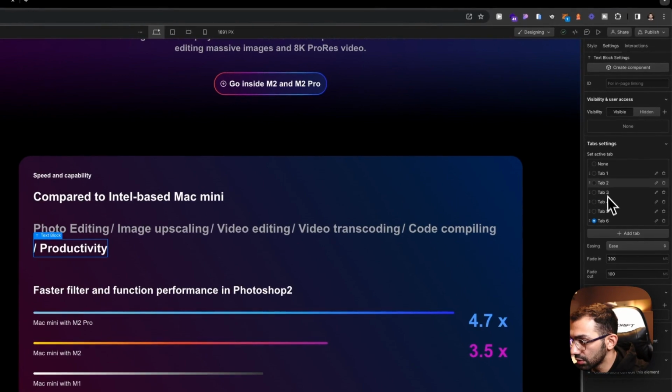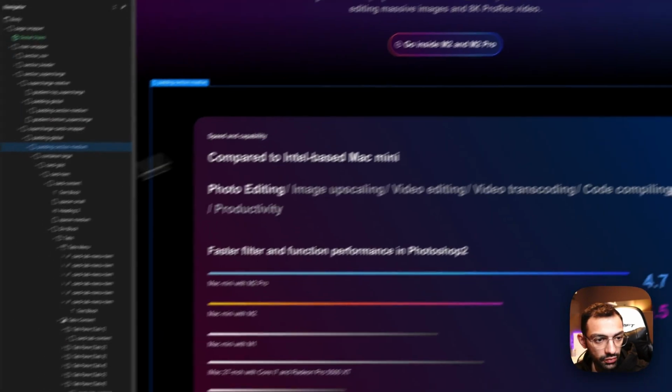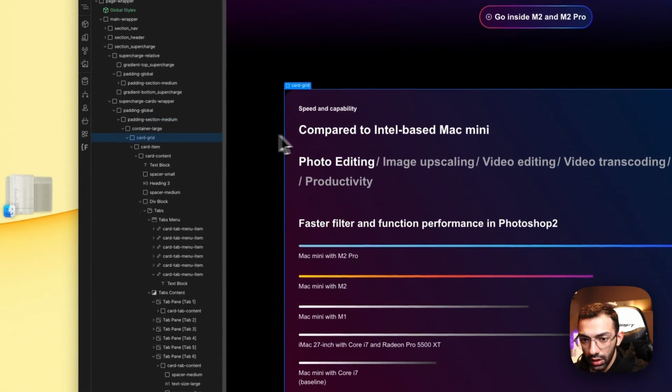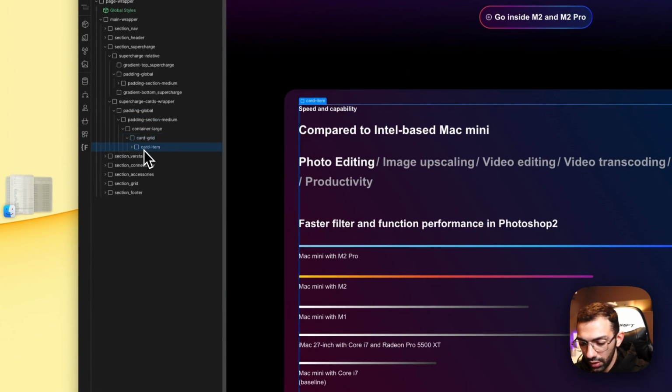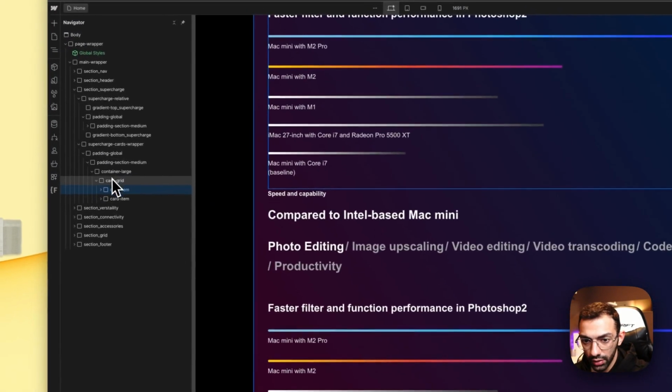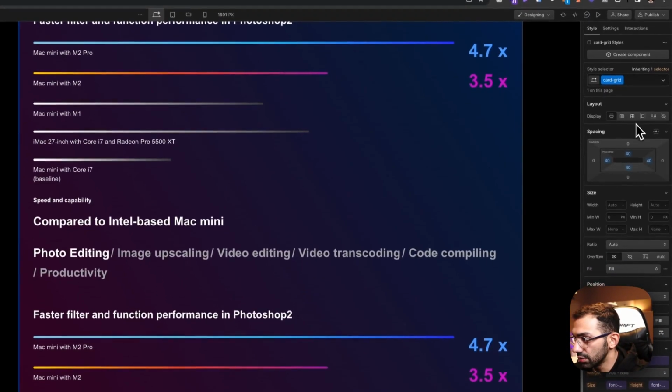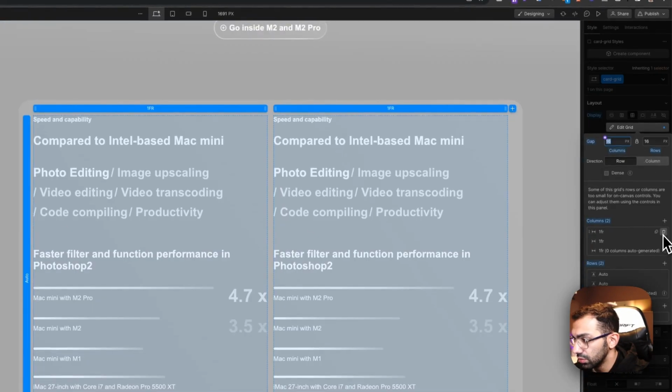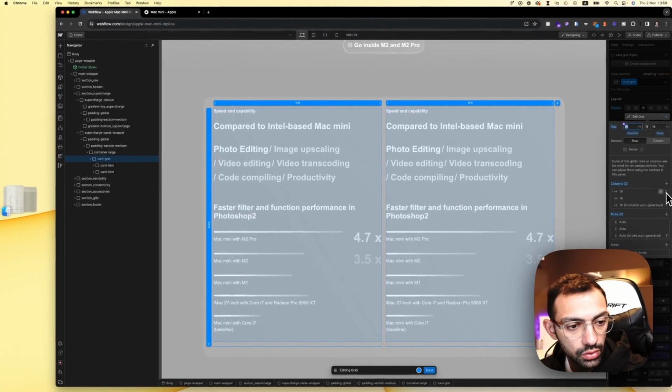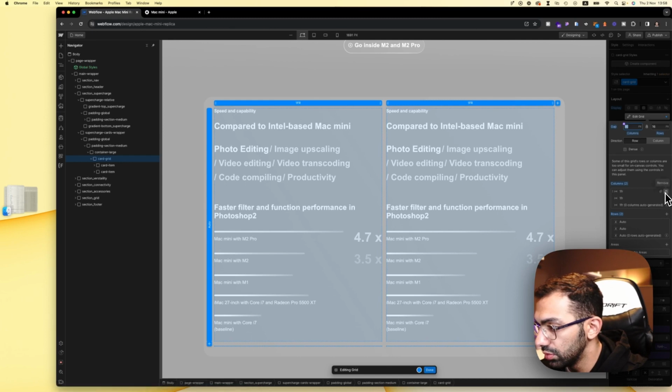So let's continue. So this is the first card in the grid. So another card, we'll just add another card. Let's make this a grid, like an actual grid with one column.